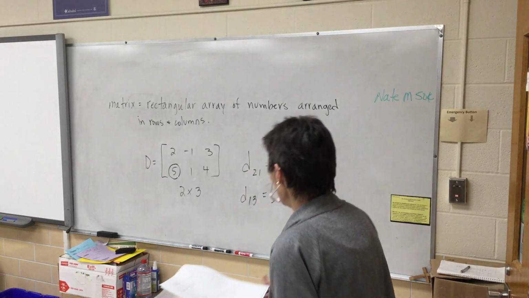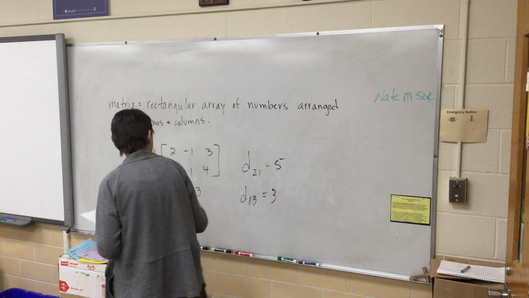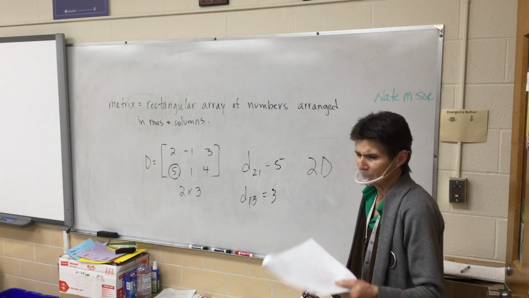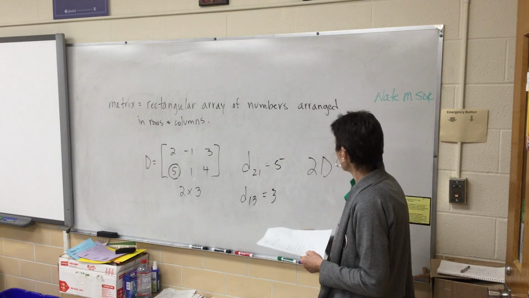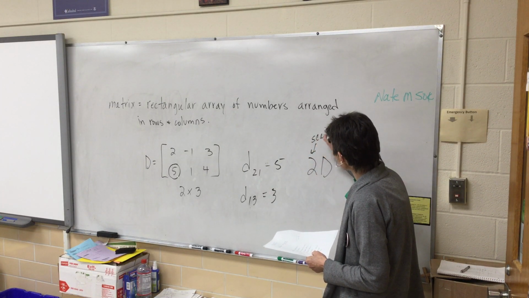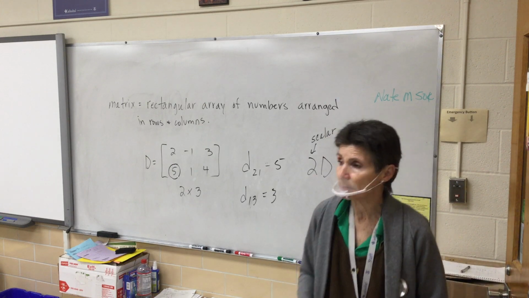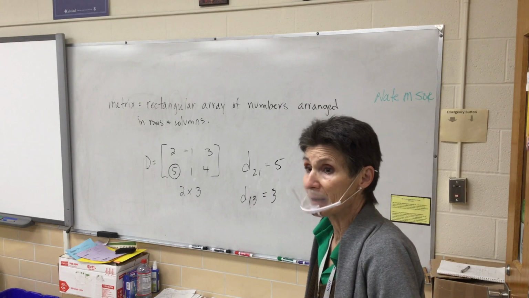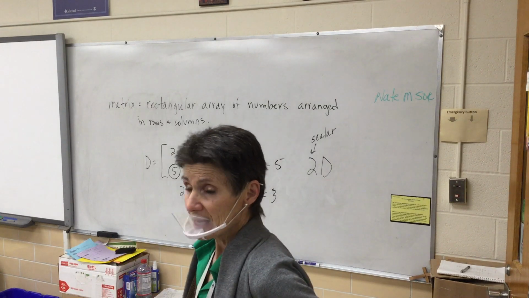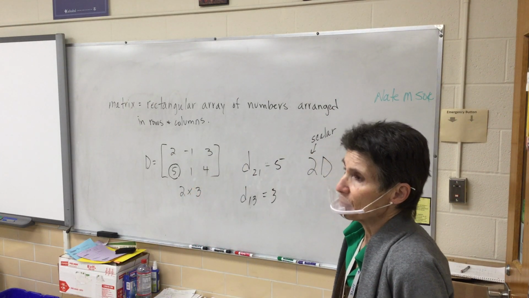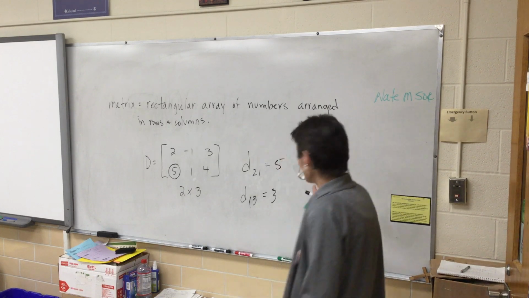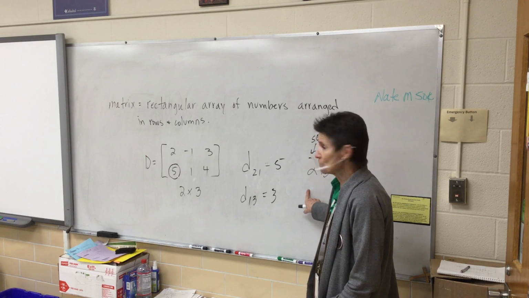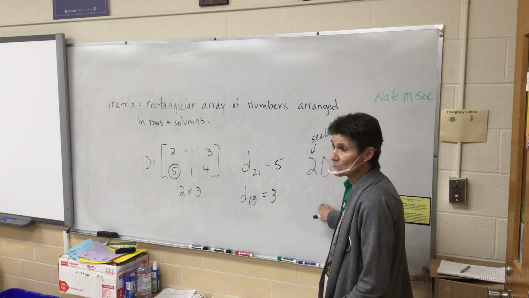If we multiply a matrix by a number, so for example, if I said 2D, we're going to talk about how to do that. You probably already know. It's really easy. It's obvious. It's what you think. But the 2 is referred to as a scalar. A scalar is simply a real number quantity. So if you study physics, you talk all the time about vectors and scalars. And a scalar is just a number. So in regular math, we would call that a coefficient. But in matrix land and vector land, it's referred to as a scalar. So a scalar is just a real number.